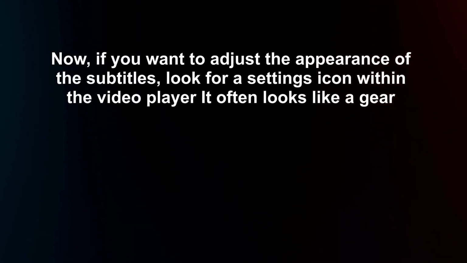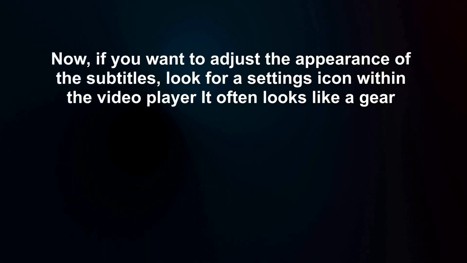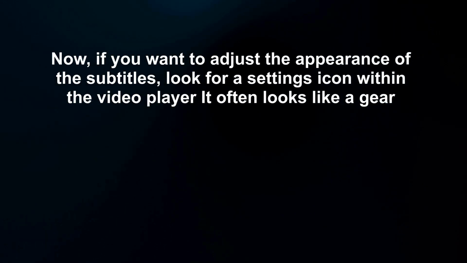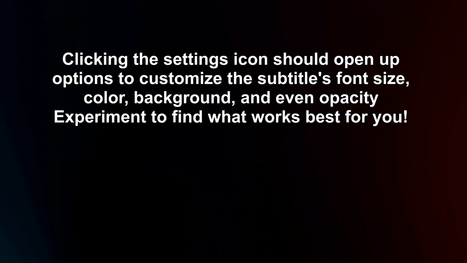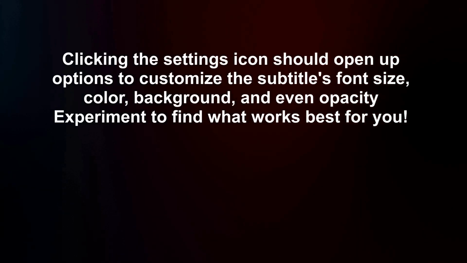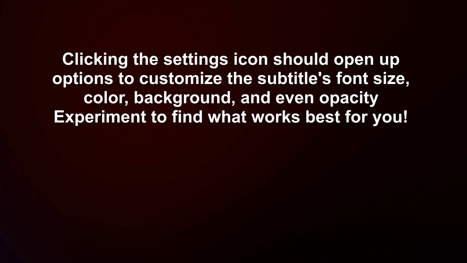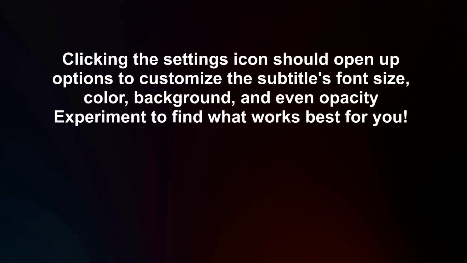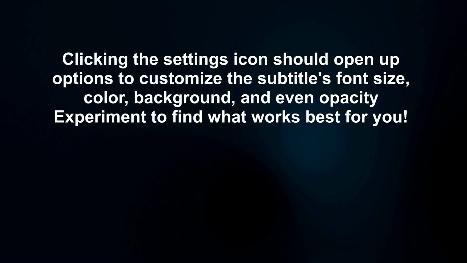Now, if you want to adjust the appearance of the subtitles, look for a settings icon within the video player. It often looks like a gear. Clicking the settings icon should open up options to customize the subtitles' font size, color, background, and even opacity. Experiment to find what works best for you.